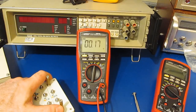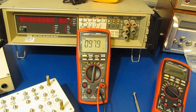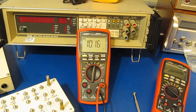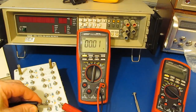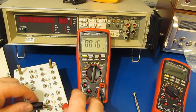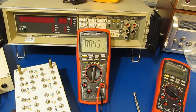It seems like the other meter read a little high, maybe on the 100 microfarad. I think this is what our Fluke was reading, 104. I'd say that that's good. Let's try with our 10 microfarad. Good enough. And here's our 1 microfarad. Looks good. And this is with our 150 picofarads. Looks fine. This is a 0.1 microfarad. 102, that's normal. And 1 nanofarad.